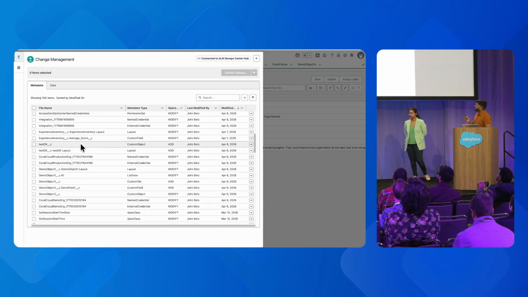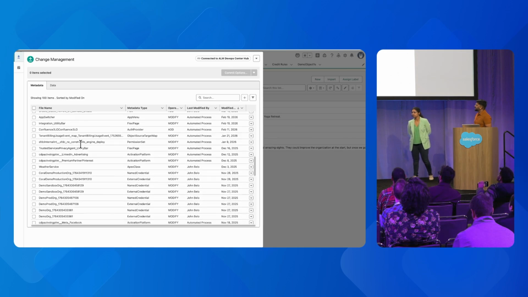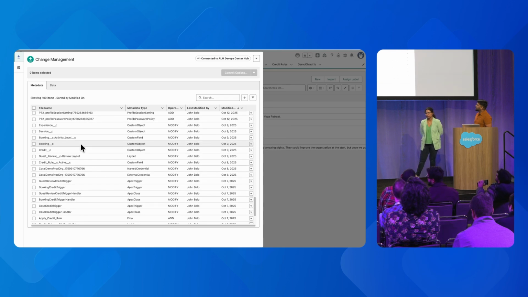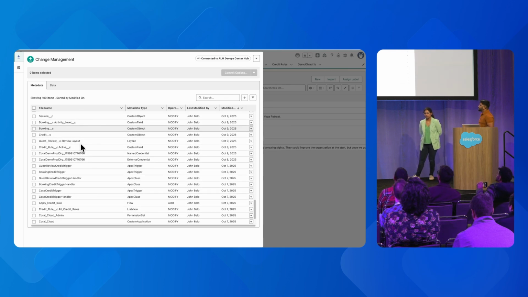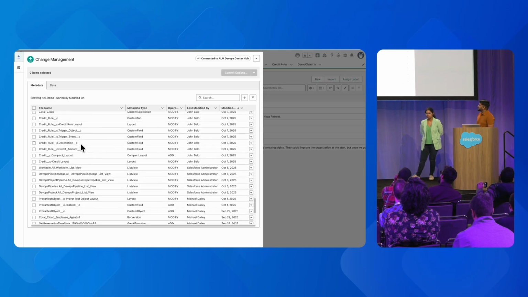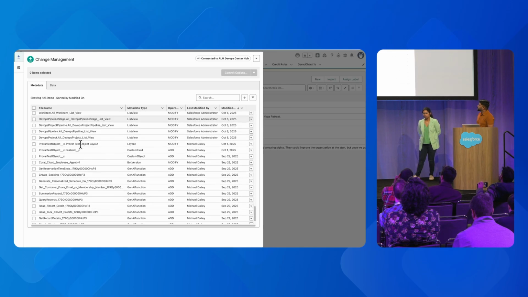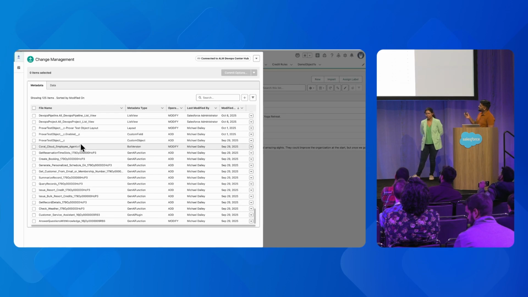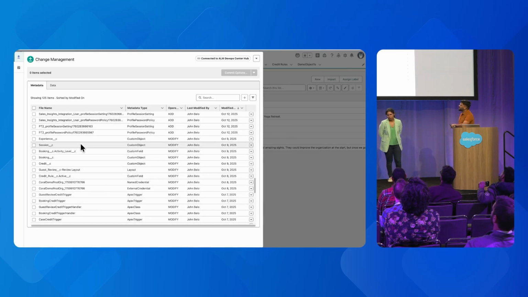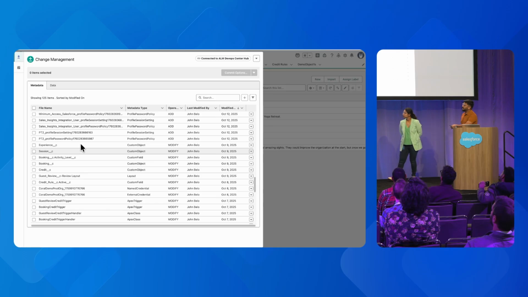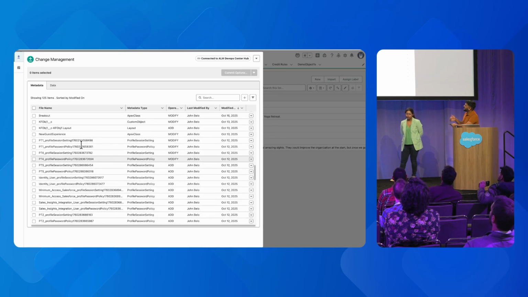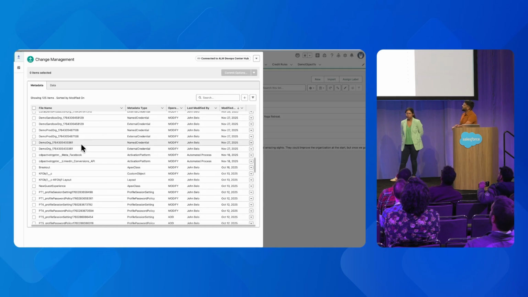Now Rebecca, now that she is satisfied with her testing, she is going to select the metadata she wants to deploy. So credit rule is something that she has defined, so she wants to send it over. If you see here, nothing is manually tracked. Everything is automated. You can see all the metadata changes from the org. I can select the configuration data that I want to deploy, and also select the configuration data as well.